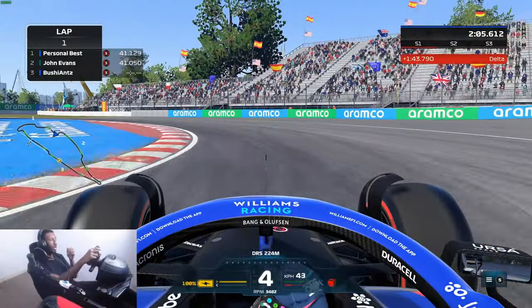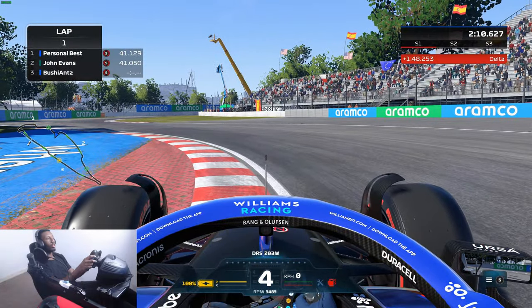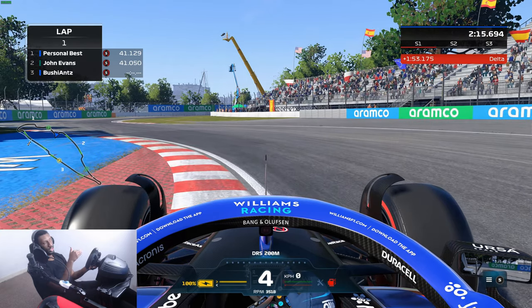Welcome guys to another one of my track guides on F122. This time I'll be taking you around Canada, where I'll be showing you guys a slow lap with some details and also showing you my telemetry as well. And then I'll show you guys a quick lap so that you can see how to tackle the circuit in real time. So let's get straight into this track guide.